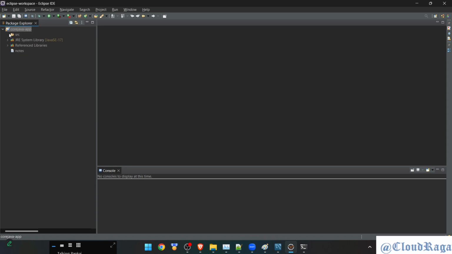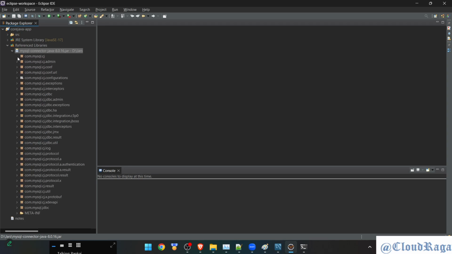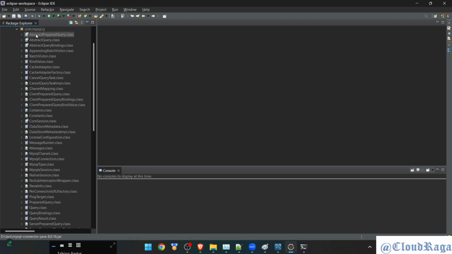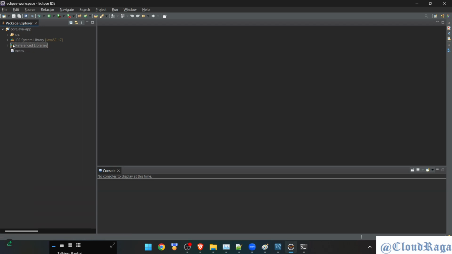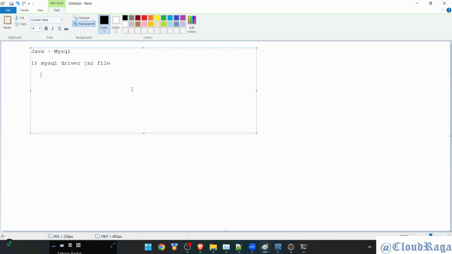Once you do that, your core Java project will be updated, and it creates a referenced libraries entry, and under that you will see the list of all third-party libraries or external jar files, and there it is. And if you expand the jar file, again there will be lots of packages, and expanded, we have lots of Java classes, and if you see any Java class, you will see lots of variables and methods, the same way we saw earlier. So what we just did was the first step towards connecting Java to MySQL. This is done, and we have added that in Eclipse.